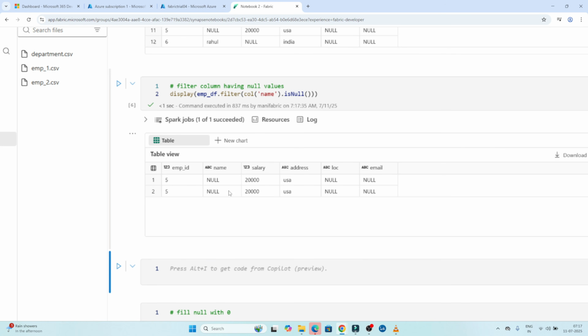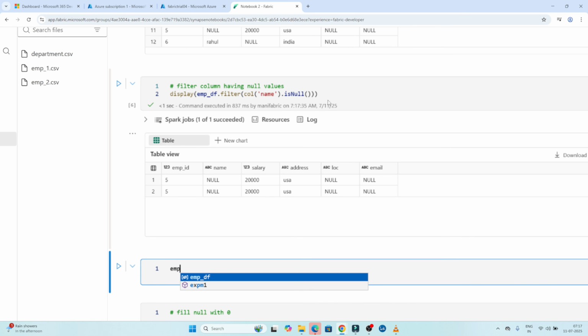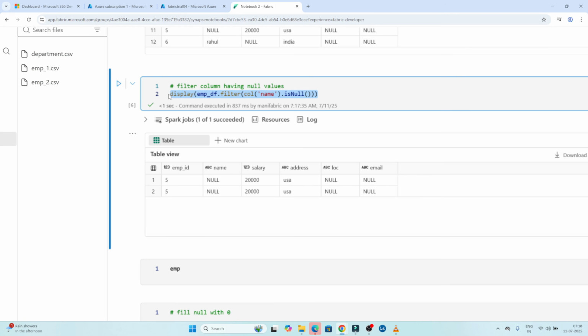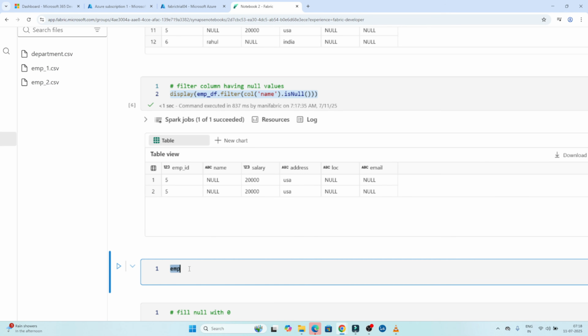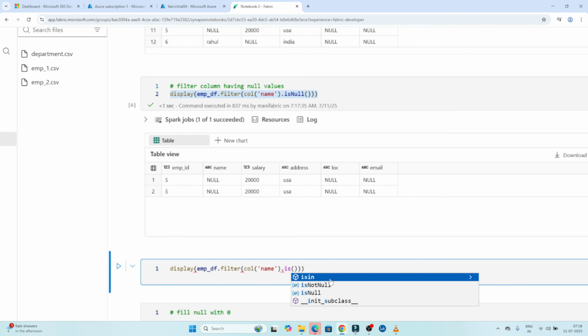Now suppose you have to filter the name column where the values are not null. How can you do that? I will write the same code, but instead of isNull, I will write isNotNull.